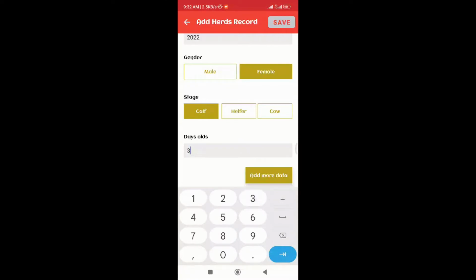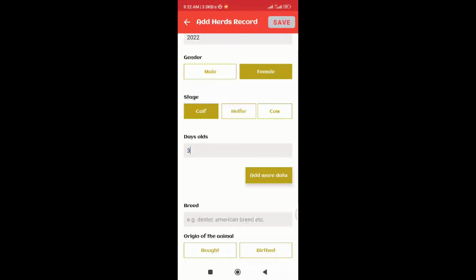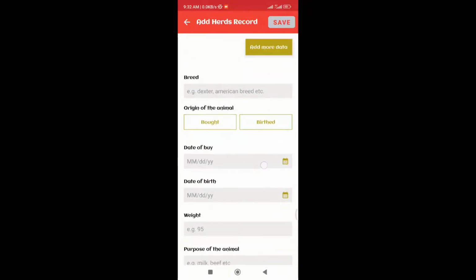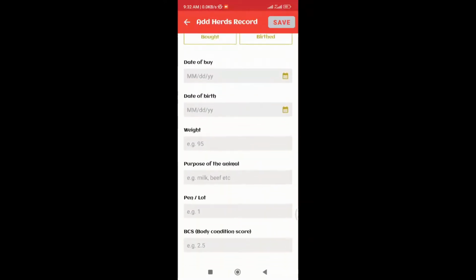If it is 3, then again it will automatically calculate and update on a daily basis. We don't need to update it, and we will know the age of the animal or age of the calf at any stage. And in more data I can add extra things if I want to add.